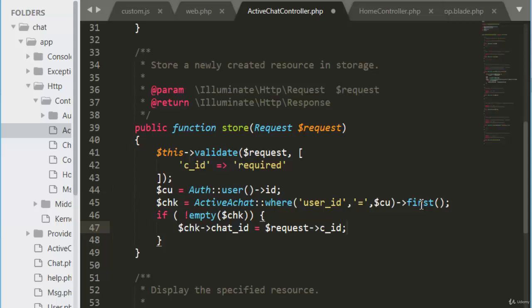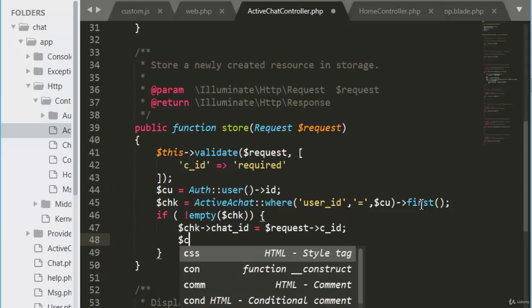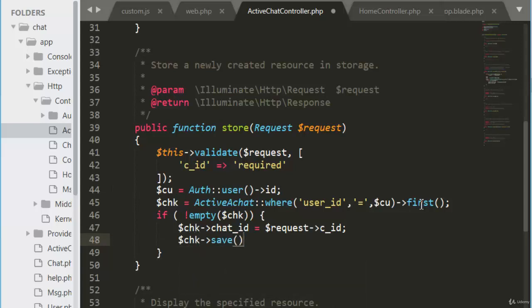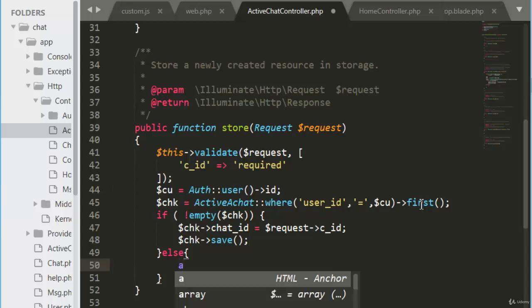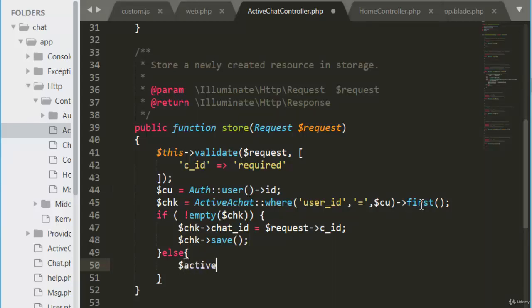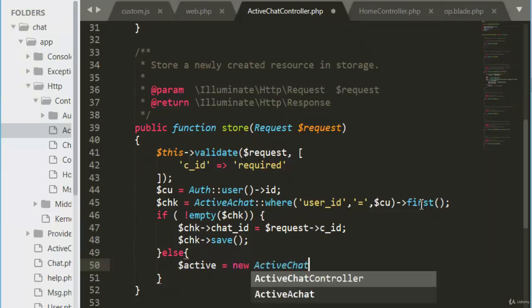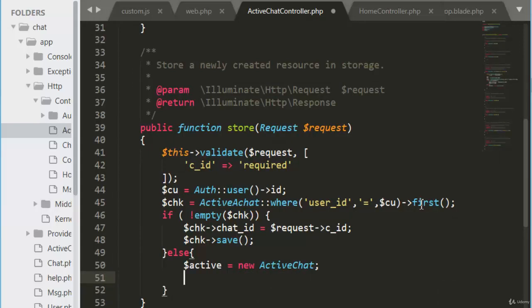If the record of this user exists, then right away chk save. That's it. Else, if we do not have a user record at the moment for this user, we're just gonna create, sorry, I forgot to add the dollar sign, active is equal to new active chat, and active chat underscore ID would be the same as this one.